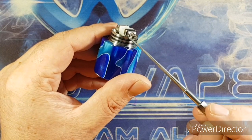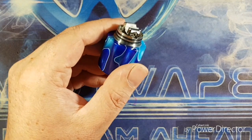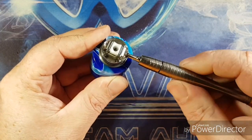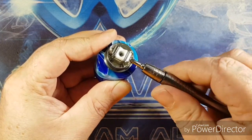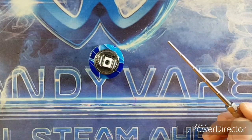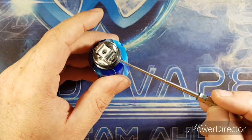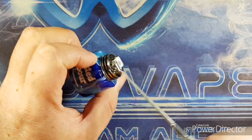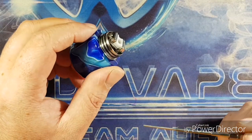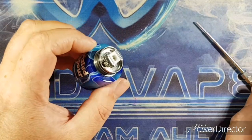We have these two little notches here, guys, as well. Now these two little notches have two little jobs. One job is to allow you to get your screwdriver in there nice and easy, so you can adjust the screws on your posts. And they also lock up with the pins that were inside of our barrel to stop it all from spinning around. So we have a very nice little notch system going on there to lock everything into place. We also have two lovely big O-rings on the bottom there, making sure it's all nice and tight and no liquid is going to spew up and over. Very, very nice indeed.